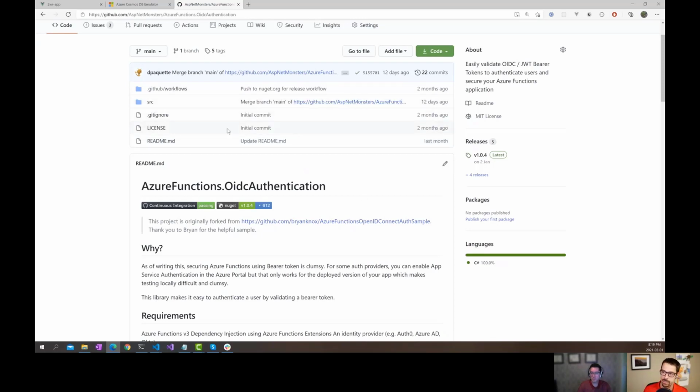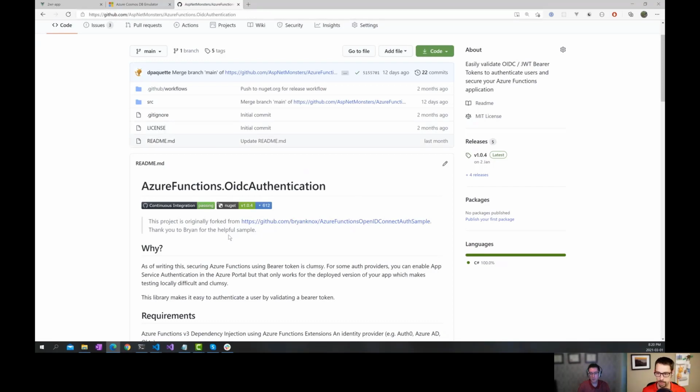Yes, and Simon, I know this is something that's come up for us quite a few times over the last number of years, and I know you have a blog post about doing this in a very manual way, I suppose, where you're downloading some keys and it's not easy, right? It always has felt a little bit more clumsy than maybe it should be.